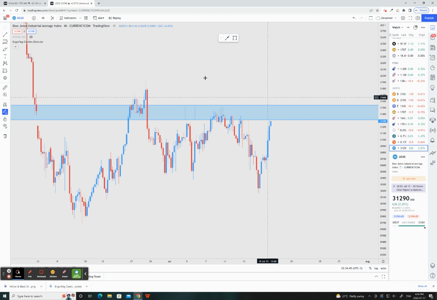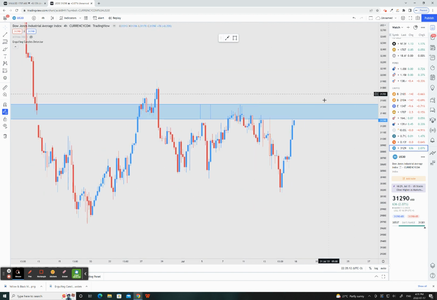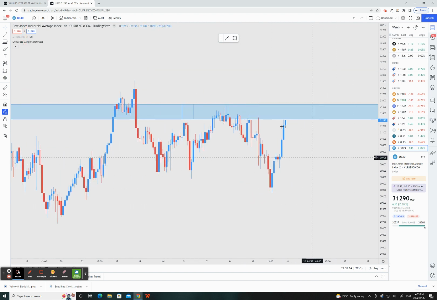But what I'm looking for is this zone. I actually had this zone placed lower and I moved it up. So once I saw price action from last week and how price was acting to this level, I did move it. So if you're in my Discord and you see that it's not the same, that's why. This is something I will do. I'm very open about this. I will move zones if price is respecting them in a specific way. I don't mind doing that if it gives me a better setup.